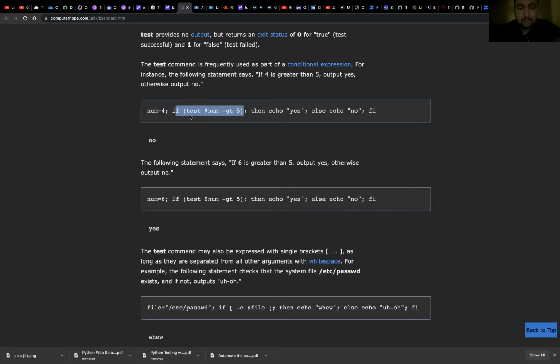So instead of using the brackets and everything, they're using these parentheses, and these parentheses are evaluating this. This test command is basically testing the 2 arguments. The first argument, if it's greater than 5, and 5 is equal to 4. As you know, 4 is not greater than 5, so it'll go to no. The only way this will work is if this passes and this is true, then this will come. If it's false, then this will hit. So it's just a single line, like an if-else statement, pretty much.